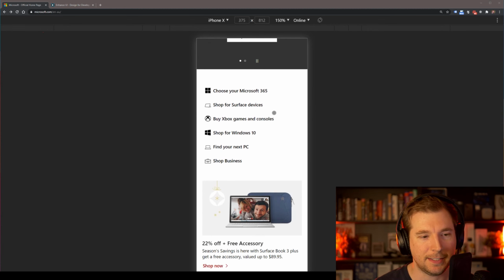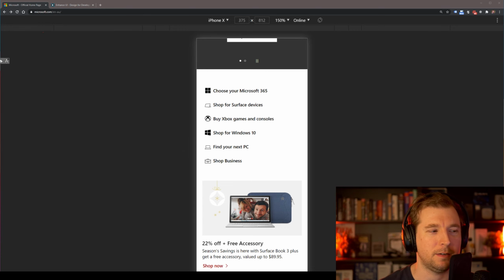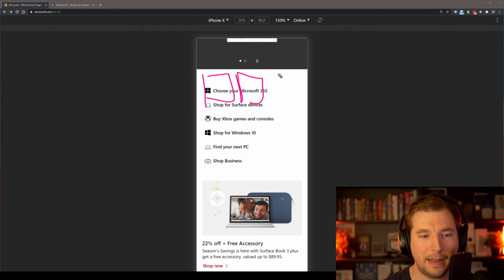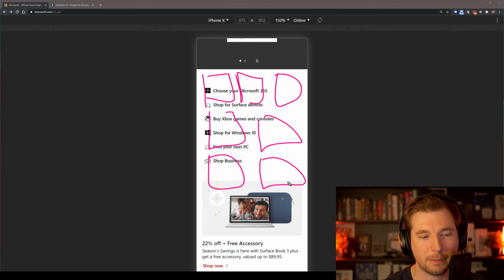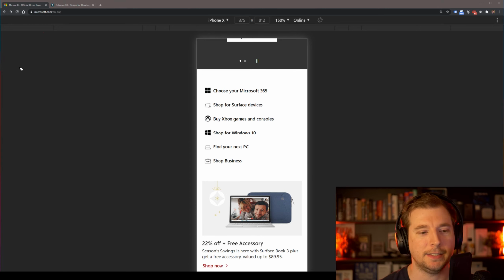Let's move on to this next section here. This, I think, looks okay. I don't mind that this is a list of items, but I think that it could be a lot better. There are so many different ways they could make this interesting. They could, for example, have 6 boxes or even 4 boxes here with the icons displayed nicely. But I guess a list does work in this case, so I'll just leave that as is.